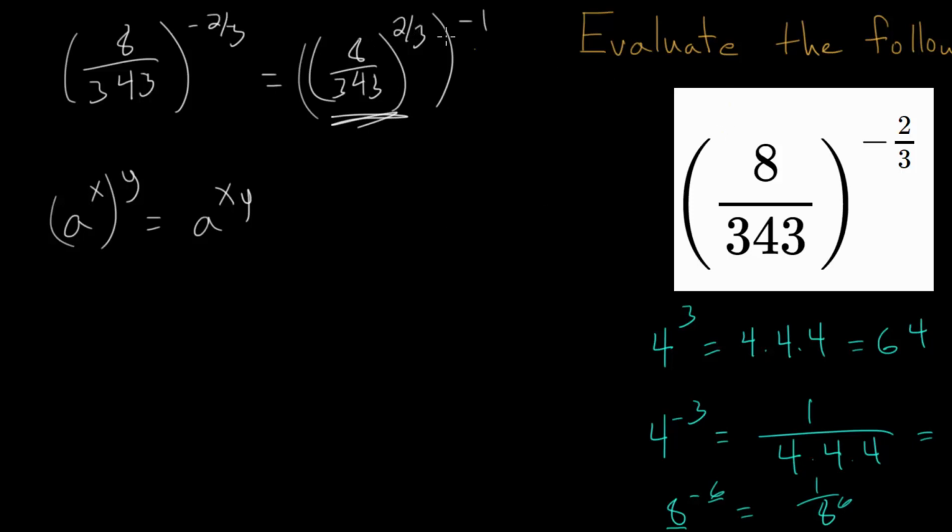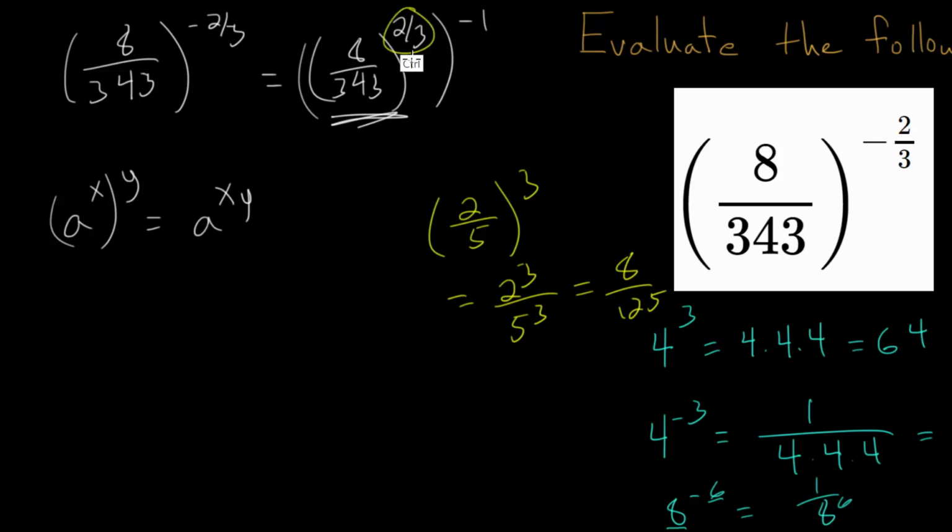Now, I do also want to mention, if we have a fraction raised to some power, let's say we have 2 over 5 raised to the 3rd power, you're multiplying this fraction out 3 different times in this case. The numerator will be multiplied 3 times, and the denominator will be multiplied 3 times, so that we get 8 over 125 here. But the general idea is that if you have a fraction raised to some exponent, that exponent in effect is distributed to both the numerator and the denominator. Now, it is different than distribution, but you could, in some sense, think about it that way.